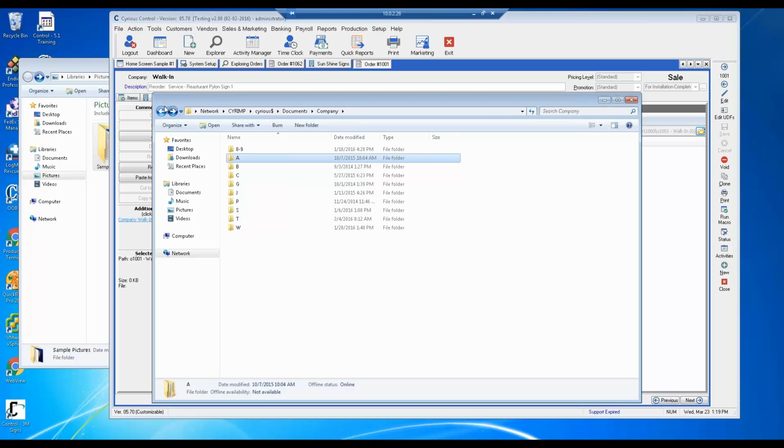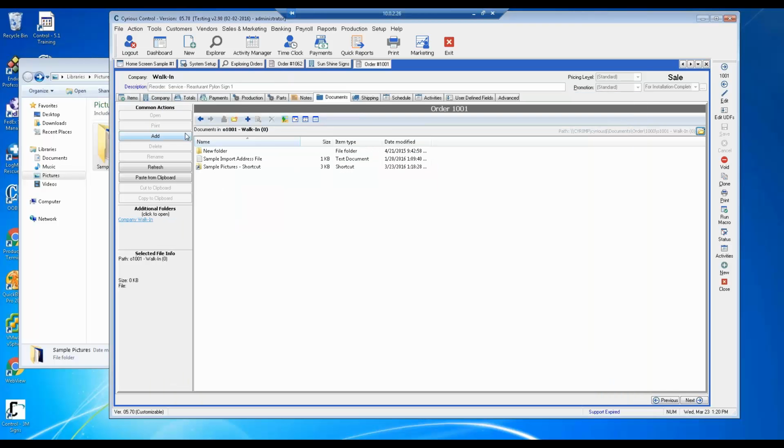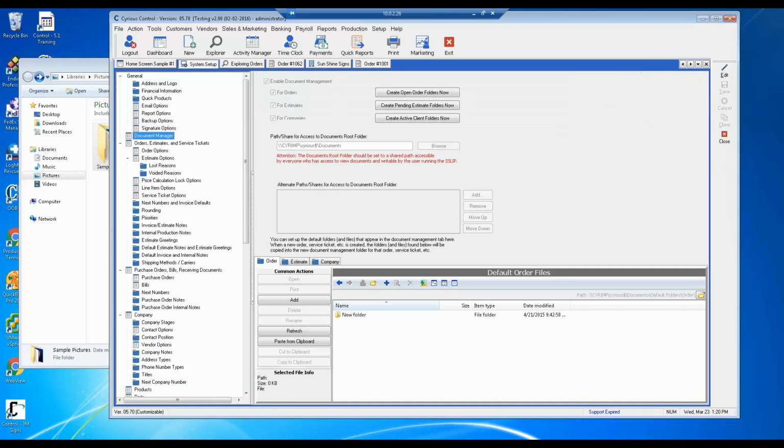The next question is, can you set a default shortcut on a default folder? And the answer there is yes. If I go back to my system setup and take a look at my company record, I actually did that, where I created a default folder into my ABC signs.